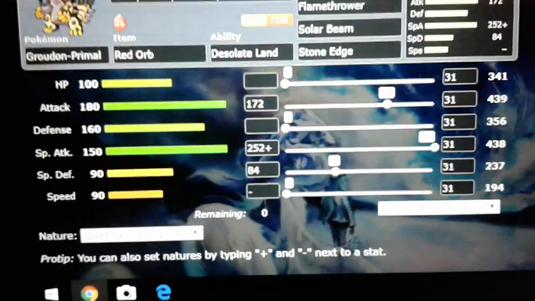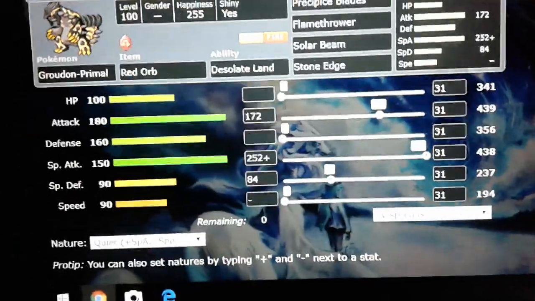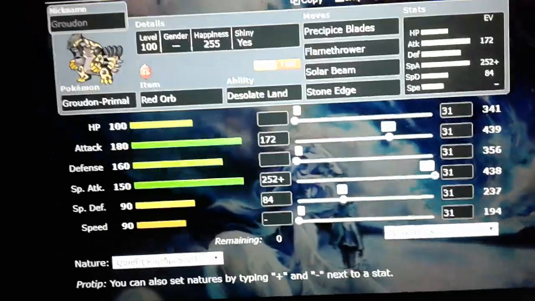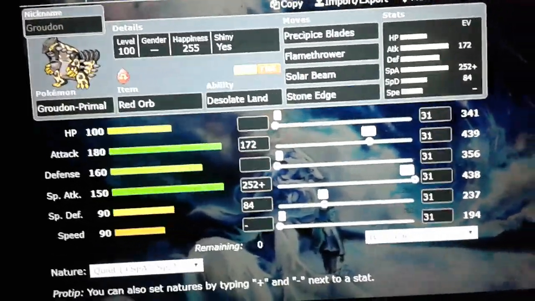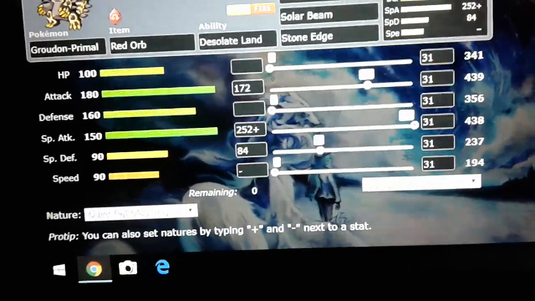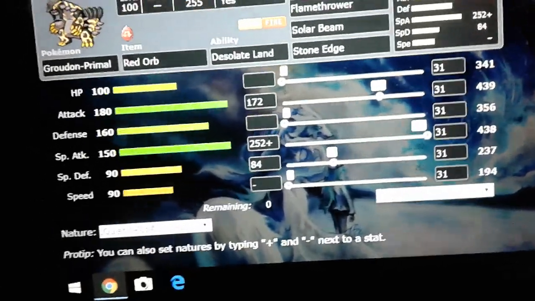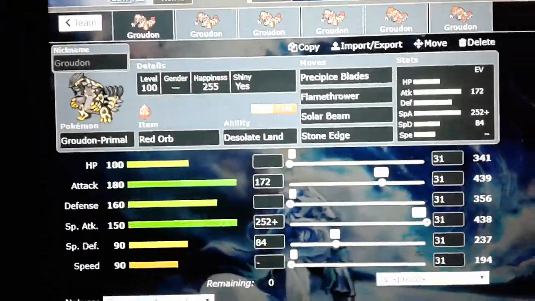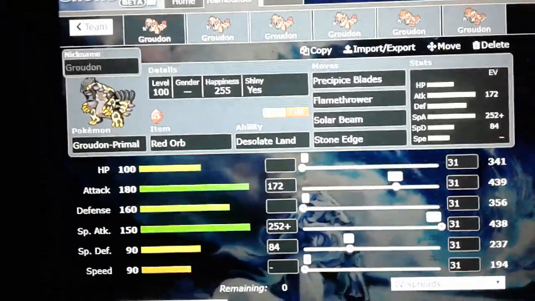So, for this set here, we're going to max out our special attack and put 172 in our attack with the quiet nature. I'm picking the quiet nature because with this investment, we're not going to be outspeeding much, so we want to be more bulky. And with the rest of our stats, we want to try and patch up our special defense because that's where we're weakest.